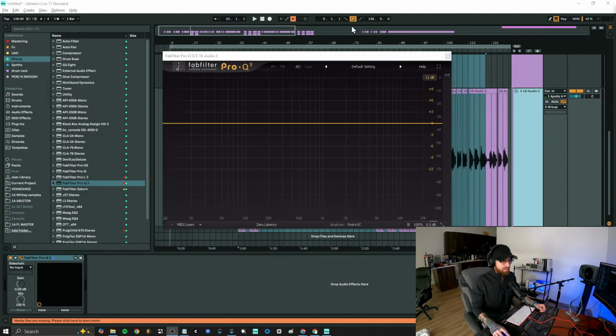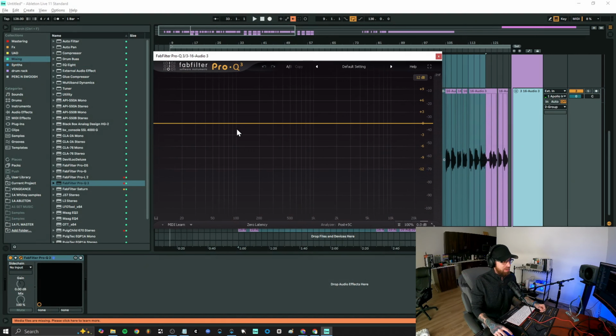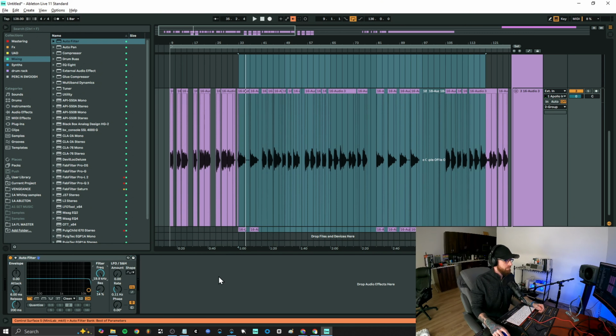The second type of equalizer we're going to talk about is a parametric EQ. Now, a parametric EQ is essentially infinite, because what we can do is we can pick whichever frequency that we want, and we can either narrow or widen the band that we're working with. We can turn it up or we can turn it down.